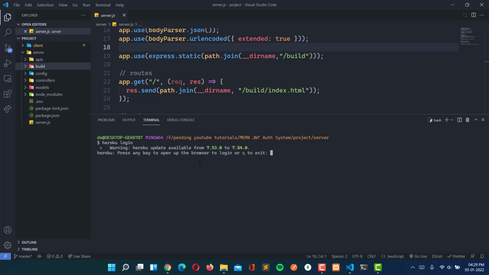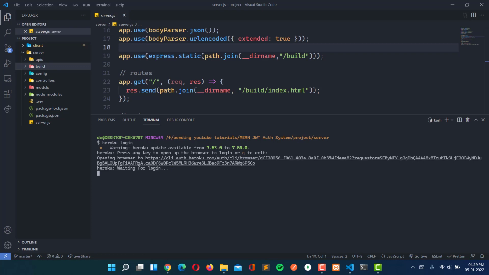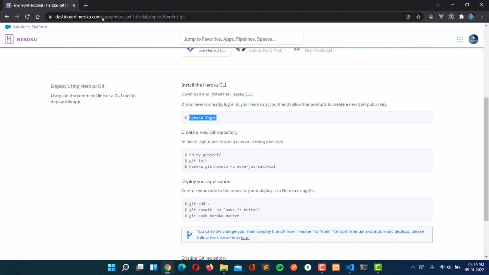Now here I have to press any key to open the browser. So I'm pressing any key, so it will open the browser. I'm going to copy this link, just copy this link, and paste it here and press enter.